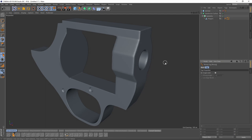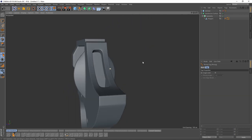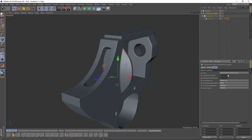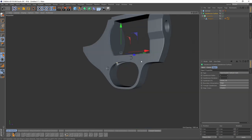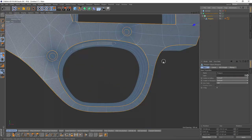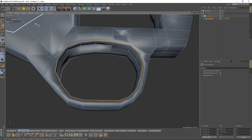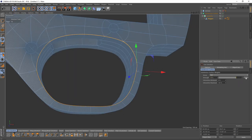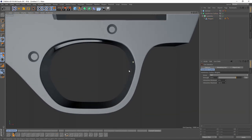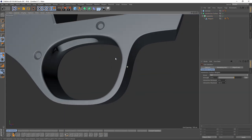And let's turn off angle limit. Let's make it 5 to see it better. Okay, some parts are too sharp, so I will fix them. Let's start with here. Let's make it 50. Make it 35. Okay, better.